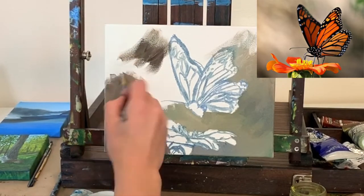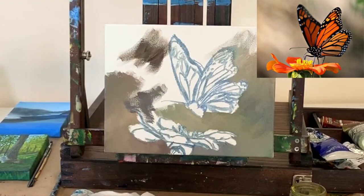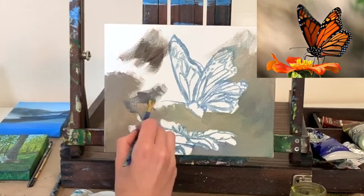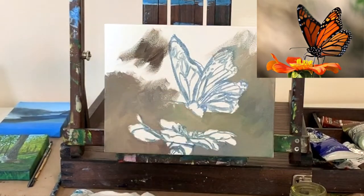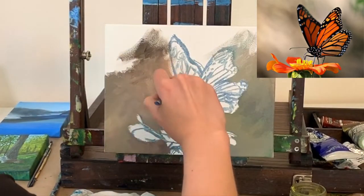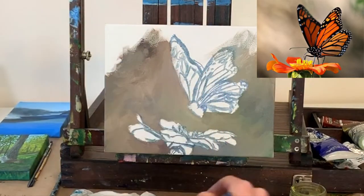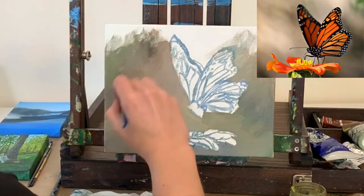And when you're filling in the background, it's very important to completely cover up all the white on that canvas. If you end up going over parts of your object, that's fine. We're going to go back over and paint and define those borders a little bit better later, but for now, just make sure you don't have any white spaces left on your canvas in the background.